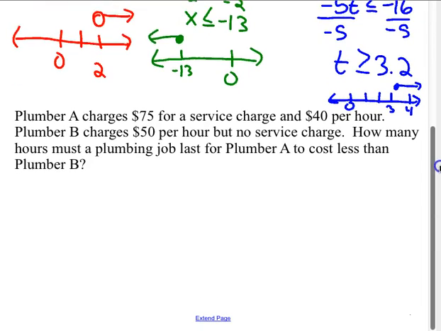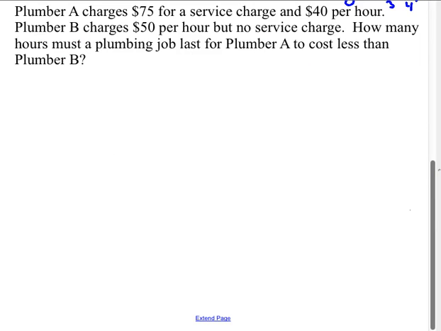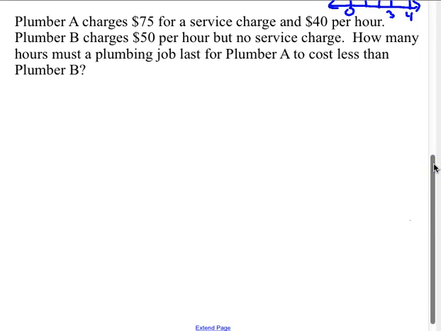All right, so let's talk about a couple word problems, okay? So plumber A charges $75 for a service charge, $40 per hour. Plumber B charges $50 per hour without a service charge. How many hours must the plumbing job last for plumber A to cost less than plumber B?